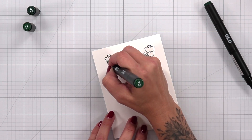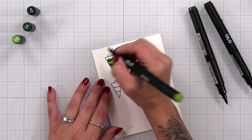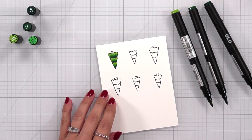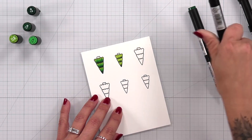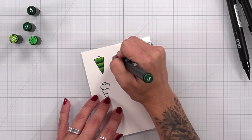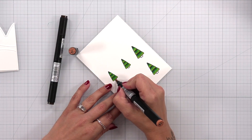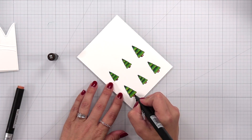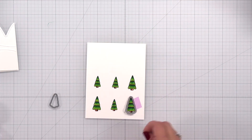I'll be using my holo markers to color in my trees. I like to flip my trees upside down, start with the darkest color at the top, and add flicks. I experimented a little — I started by putting the lightest color down first, which I felt was easier to blend on the 80 pound white cardstock, then came in and added flicks with the remaining colors. I also have a light brown and a dark brown for the tree trunks. Then I take the coordinating die, hold it down with low tack tape, and die cut out all my trees.